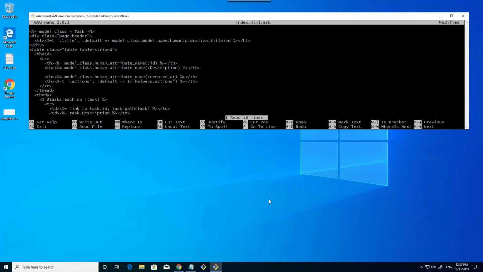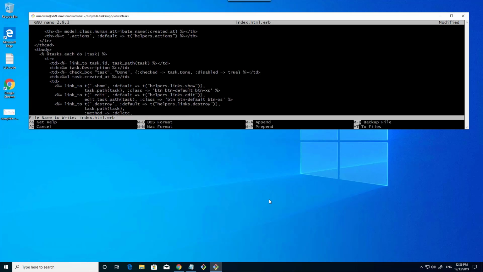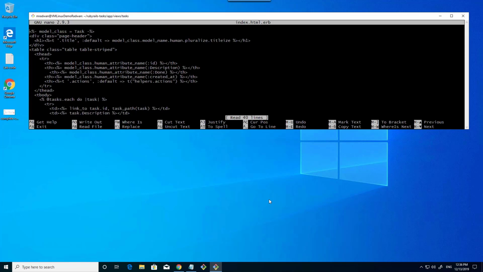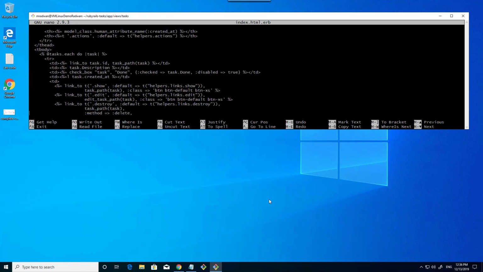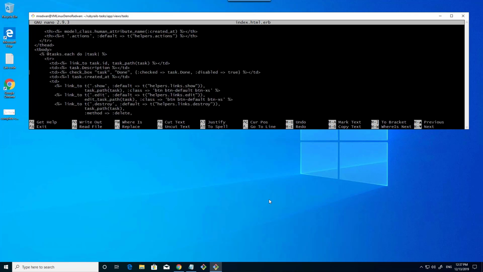And just add here this part, which will display the done in the list. This is the home page. And also display the task done here. Save that. Double check that the changes has been saved. Yes, it seems saved.